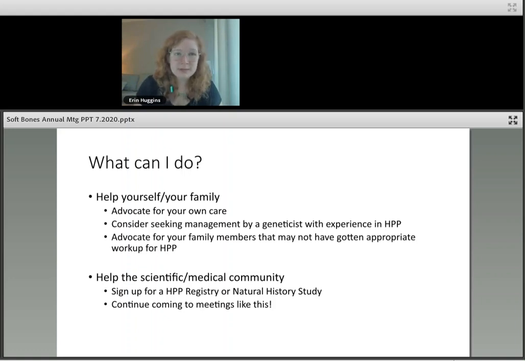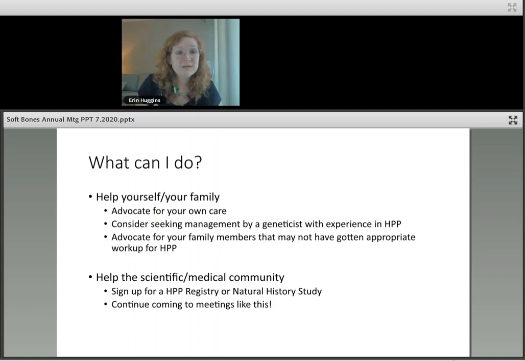Rheumatologists are probably some of the most experienced with HPP because of symptom overlap. But if you're taking your child to their general pediatrician, they might not have a ton of background knowledge of HPP. And you, as the parent or the patient in these situations, are going to have to advocate for yourself a little bit, provide some literature, and stand up and say, well, no, I need this for myself, I need this for my child. And while we were in between sessions, I was looking at the Resource Center on the conference page, and there's a lot of really great information on there. So having that stuff printed and ready to take to the doctor is going to be super helpful.